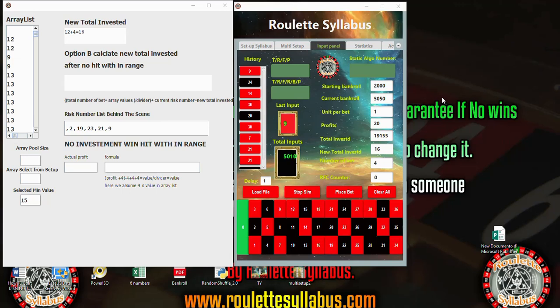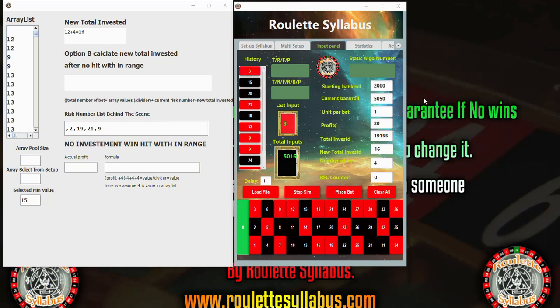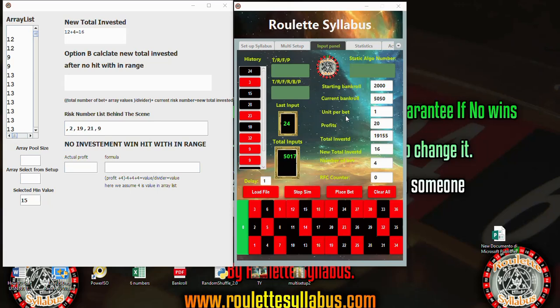And it's very good here. As you can see, I started off with 2,000 bankroll. Mostly I used to start with 5,000 or 8,000. And this is running simulation using the built-in RNG of the syllabus, which of course you can upload your own file and use it to test. Now, after 4 hours of testing continuously without touching anything, just taking down note of what I've seen through the bet, the bankroll of 2,000 has got to 5,050.